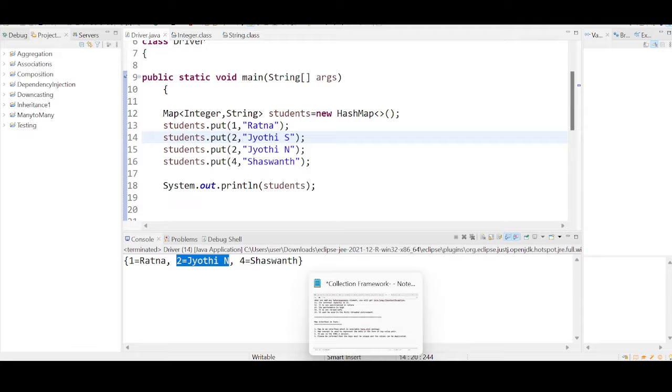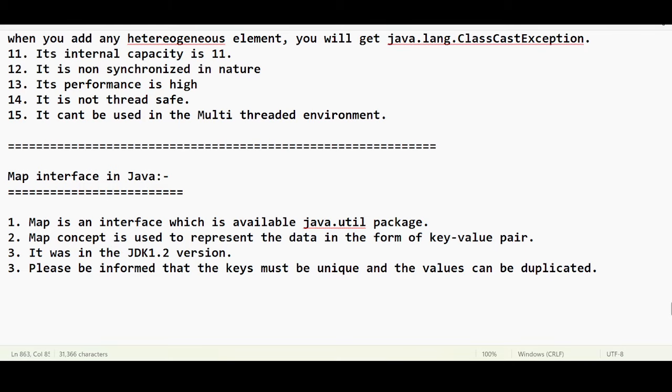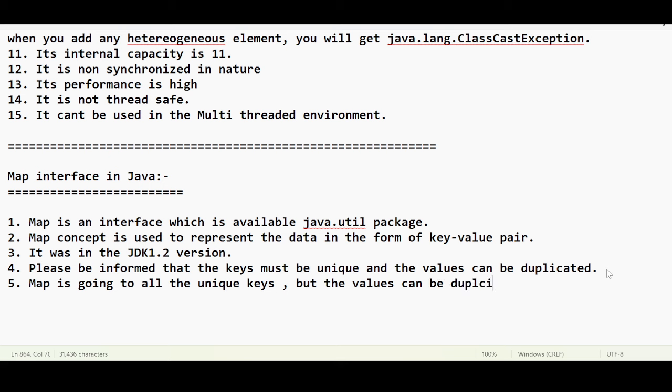So by this I can conclude that the fourth point, this is the fourth point, isn't it? The fifth point is what? You can have unique keys. Map is going to allow unique keys, but the values can be duplicated.